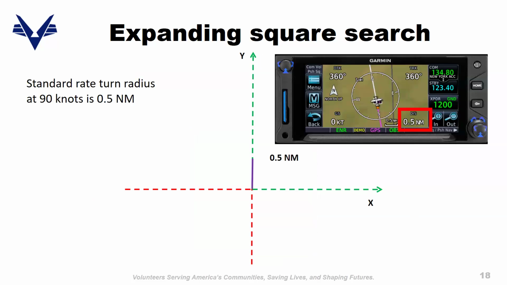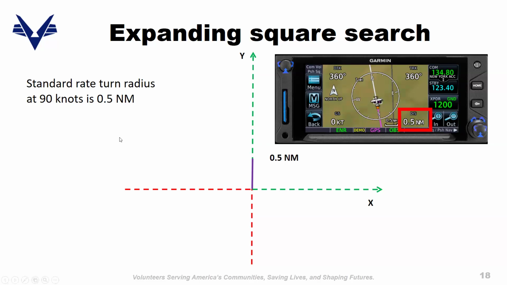So now how would we build it using Garmin avionics? Well, first of all, what you need for an expanding square is a point. That is your origin point, and that's the point you'll be flying an expanding square off. It really helps if you fly 90 knots of ground speed, and if the wind isn't that bad, you can just fly 90 knots of indicated airspeed, and it will not give you a lot of error. Usually we do expanding squares close to the ground, where your indicated airspeed is almost the same as true airspeed, and with calm winds, you can just use your indicated airspeed. So that's what we'd be using here as an example for simplicity.